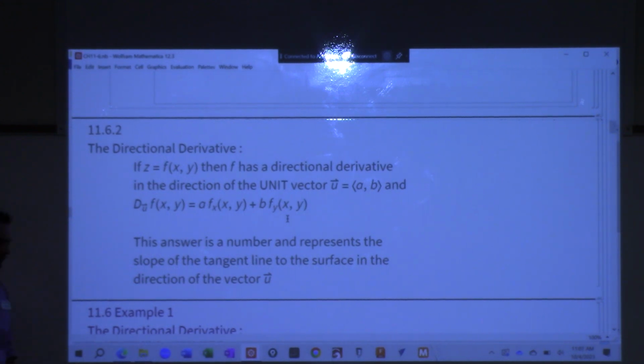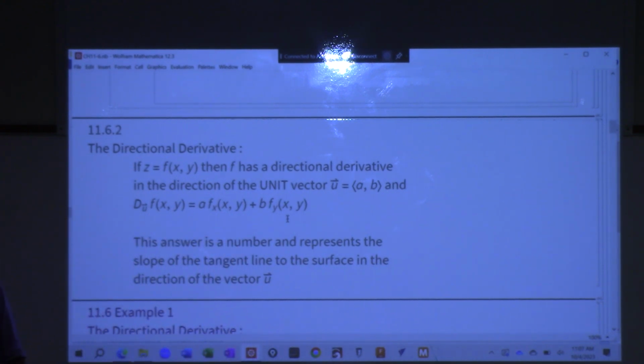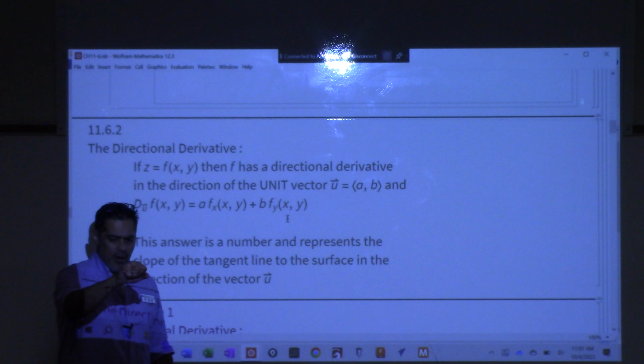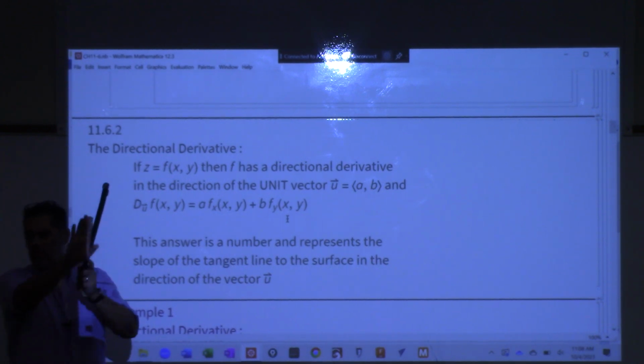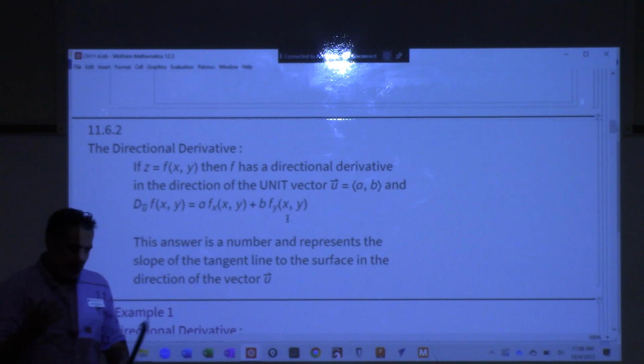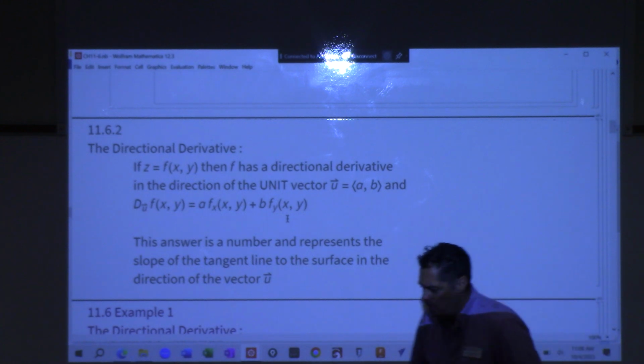So last class, the main takeaway is we're still working with surfaces. We go to some point on that surface, we're standing there pointing in some direction, and we're saying what is the derivative, or what is the slope of the tangent line in that direction. And we ended class with the idea of, if you are standing on a surface, just arbitrarily at some point, will it be easy to determine which direction you should point in so that you would have the steepest rate of ascent in that direction? I think we said it seems like that would be hard, but it's actually turned out to be easy. So let's just pick up right there.